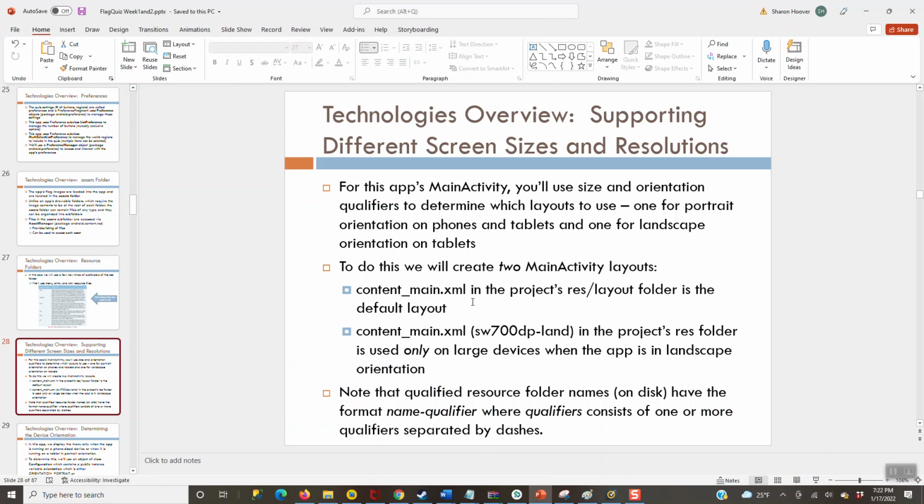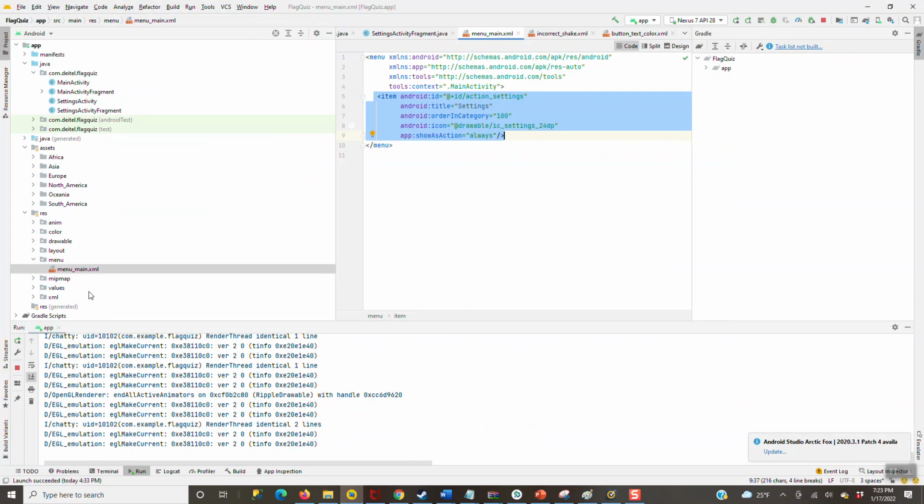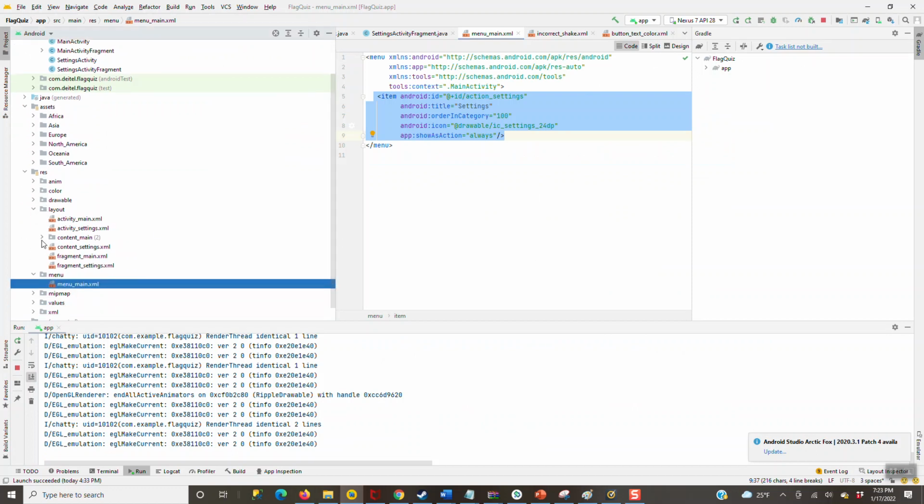Something else that's interesting about this project is that it basically is going to use the correct layout for phone versus landscape tablet based on the qualified resource folder. So if I come into res and layout, as you guys remember, that's where the layout files go. And look at content main.